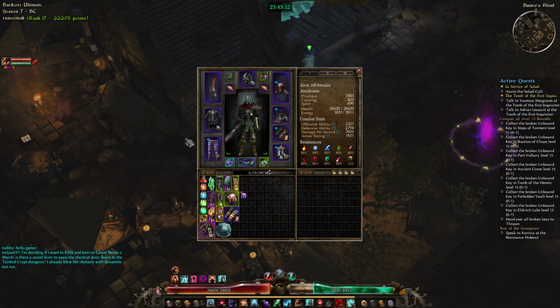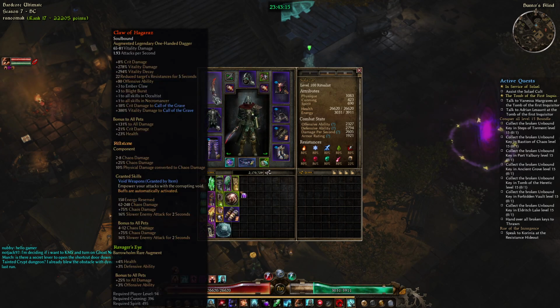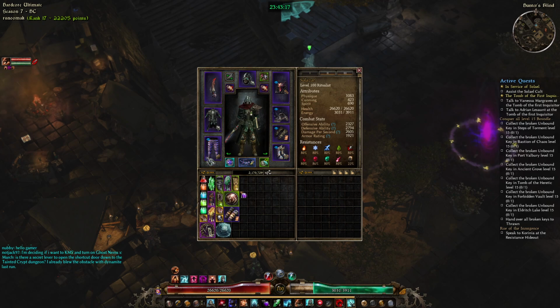Pretty cheap build in my opinion. The only corruption that you need is the weapon. You can totally leave the others without spending any corruptions at all. The build is going to perform and farm pretty well.